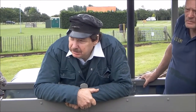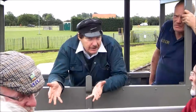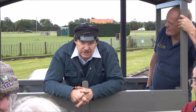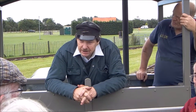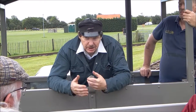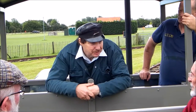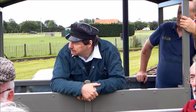1924, and it was using bogies that were surplus to the war effort. So those went after the war. In the early 1920s, there were quite a few small narrow gauge railways in England developed from this surplus equipment, which was just left lying around, as well as potato railways and all sorts of other things. So if you want to have a look, there's all our other rolling stock up there.